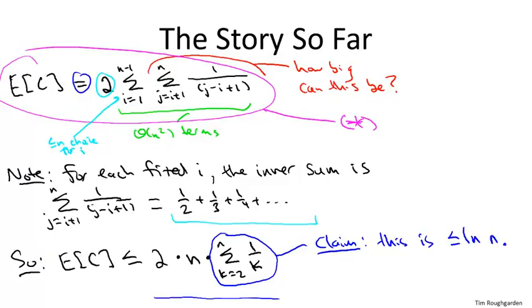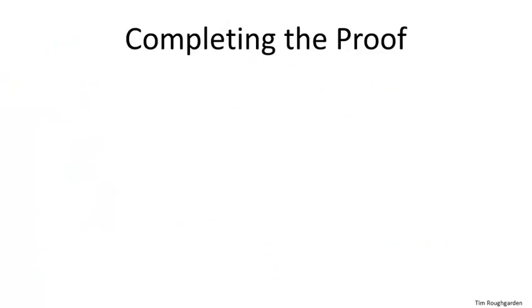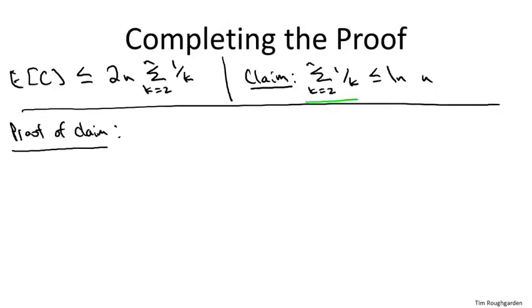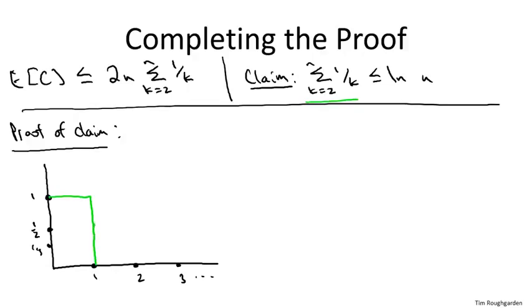Well, let's do a proof by a picture. I'm going to write this sum in a geometric fashion. So on the x-axis, let me mark off points corresponding to the positive integers. And on the y-axis, let me mark off points corresponding to fractions of the form 1 over k. And what I'm going to do is draw a bunch of rectangles of decreasing area. Specifically, they all have width 1, and the heights are going to be like 1 over k. So the area of this guy is 1, the area of this guy is 1/2, the area of this guy is 1/3, and so on.